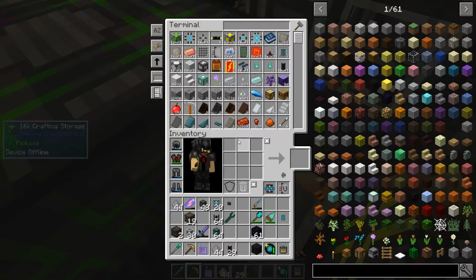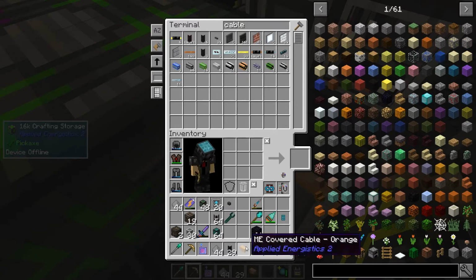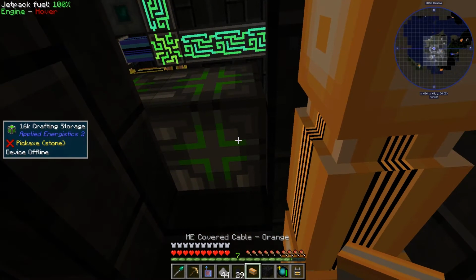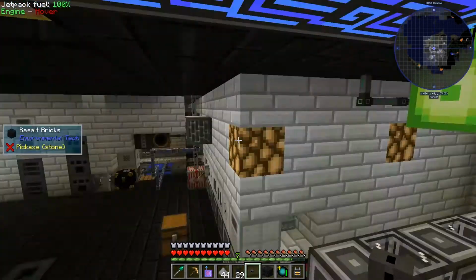Now, have I got some cable? Because I need to connect this up. And I'm going to have to think of somewhere better to put this. What's this? Yellow. I've got orange there. Let me grab that one. Nice. And maybe we could just go underneath here. Okay, that's good. That should be online now, I think.